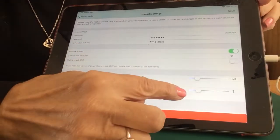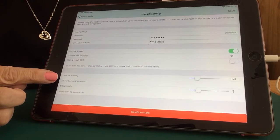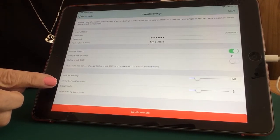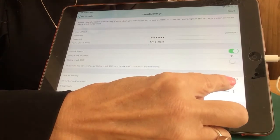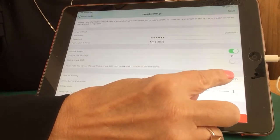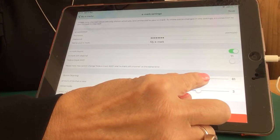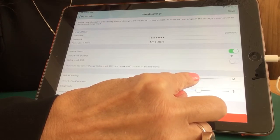At the bottom here we've got Quick Cleaning. The default for that is 50. If you find that you're not getting the crisp imprints that you really want, you can change that by moving the cursor up and down. You can have it as little as 50 or as much as 150 - you'll get really crisp imprints. But I wouldn't recommend using 150 because you'll use your ink much quicker, so 50 should be adequate.